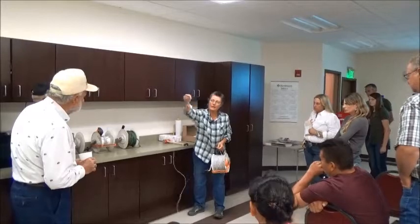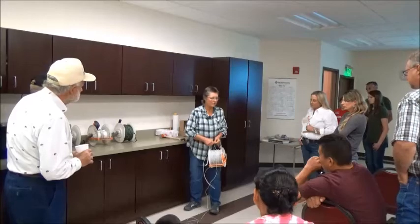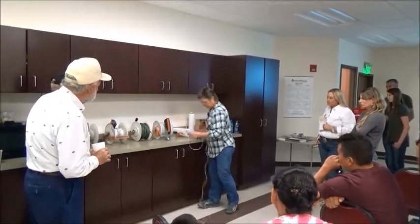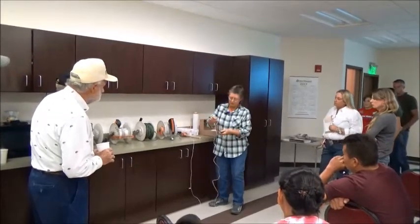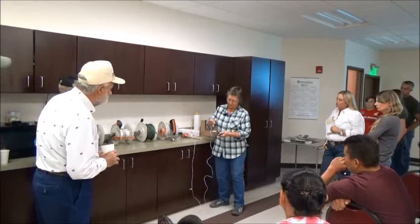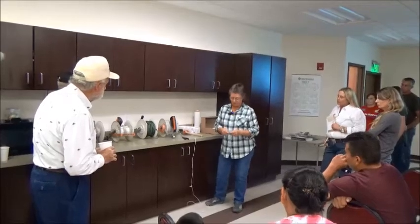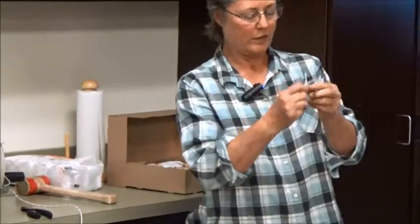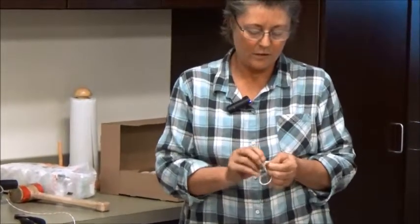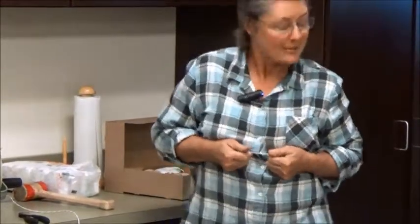Here's a granny knot. That's okay, it's not very pretty, but it works good. Everybody knows a granny knot. Granny knot's what I used for 100 million years, until I told myself a little way to make square knots, because I could never make them. Now I have a little chant. I chant to myself, and I'm going to chant it to you, and you can make a square knot too. A granny knot, if you've ever sewed anything, is you've got the two ends, you just twist them together, and you make a knot. Now the good thing about the granny knot is that you cannot untie a granny knot. That's a bad thing about it too.